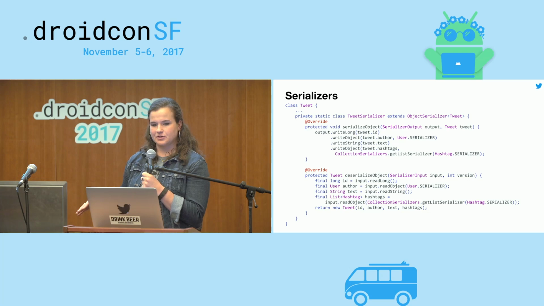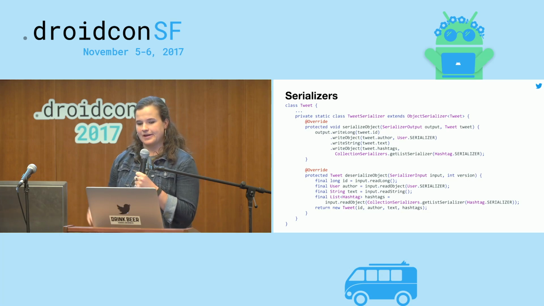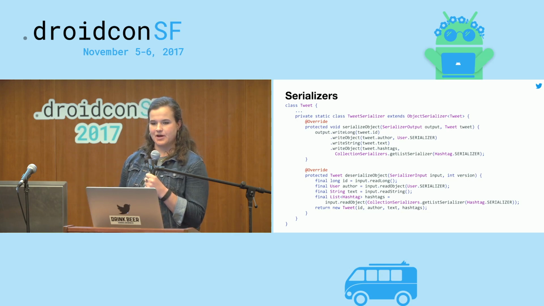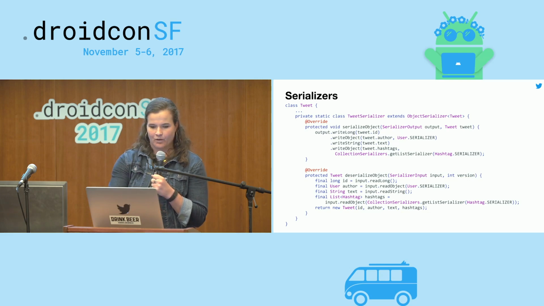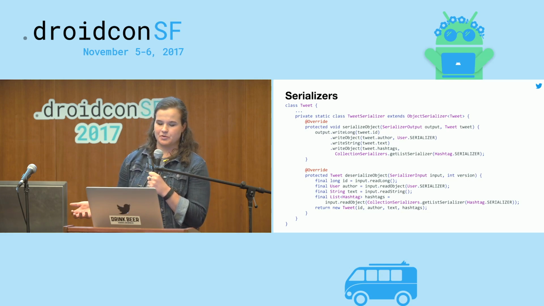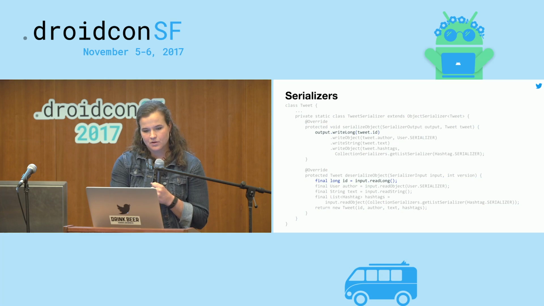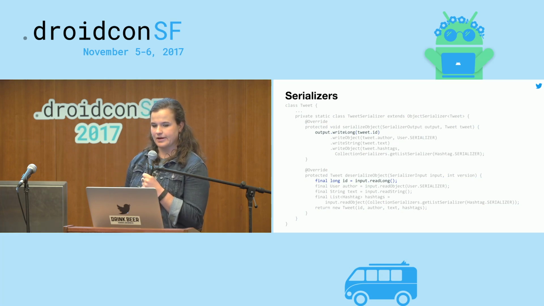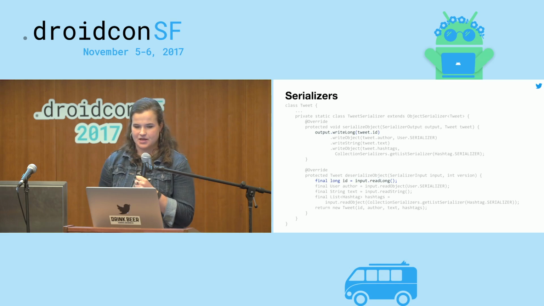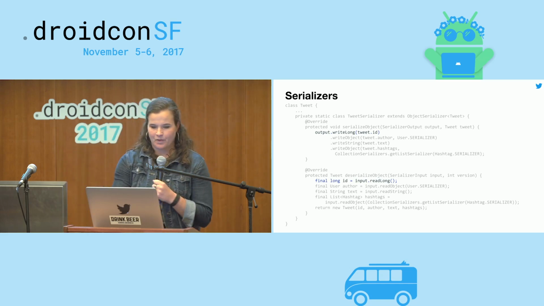So what those methods actually look like, if you see at the top, in serialize object, you are getting an output stream, basically, to write to the byte array, and the tweet object itself. And what you do is you take each field and you write it onto this output. And then in deserialize object, you take this input stream, which is from your byte array, and you read each field. So for simple fields like long, it's pretty straightforward, you write and read long, just like you would on anything else, like Externalizable.